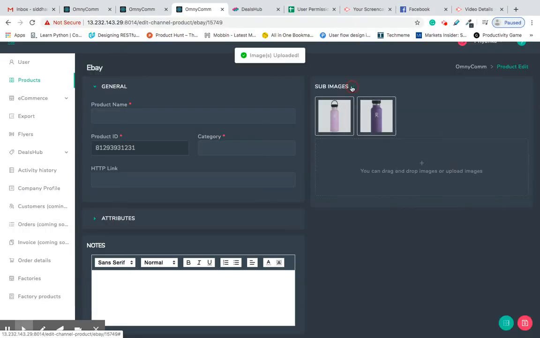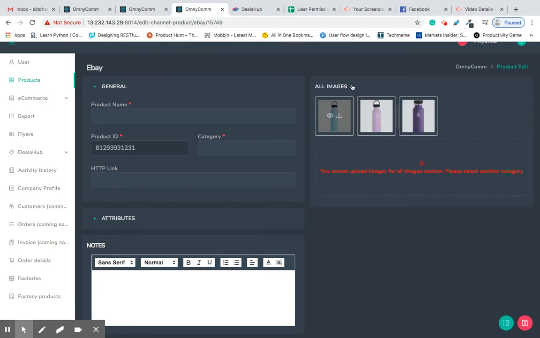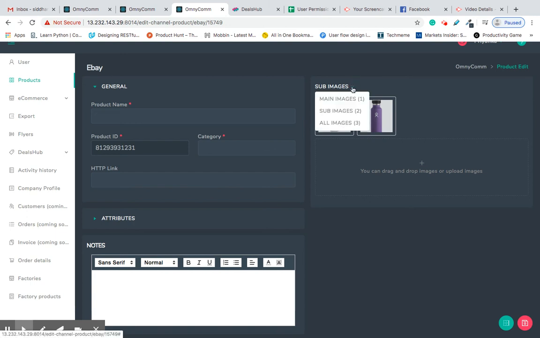And now, as you can see, we have in total 3 images, in which my main image is this and my sub images are these. Now sub images technically wouldn't be color variants, but some sort of side shot or a lifestyle shot or something along those lines. But for the purpose of this demo, you just have to take this information into account and know that I'm doing it from a demo standpoint. Anyway, so I'm done with adding the images to the section.